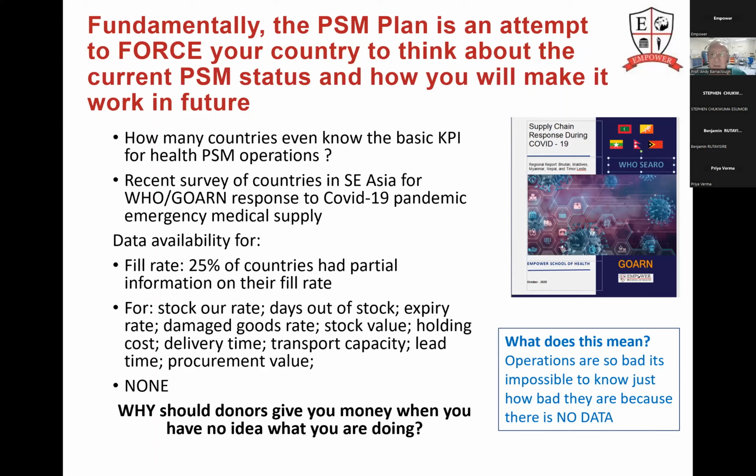COVID was a particular extreme case, but that's generally everywhere. No information, no data. So if we don't improve, we don't get good PSM planning, we're not going to keep getting funding. It's going to stop. Countries are just going to say, enough. These countries have had 20 years to improve and have gone nowhere. Now is time to make it happen.